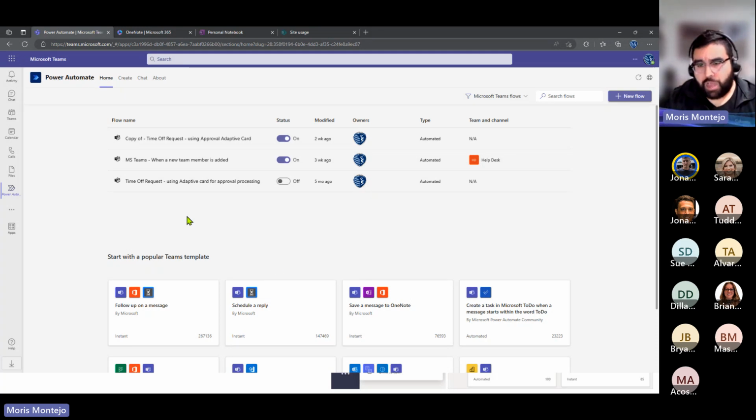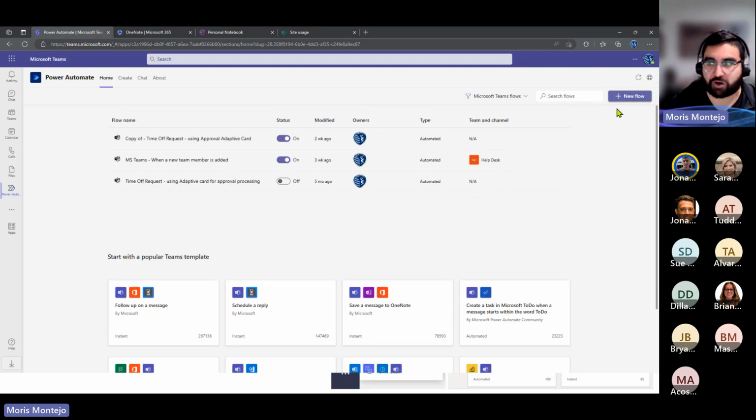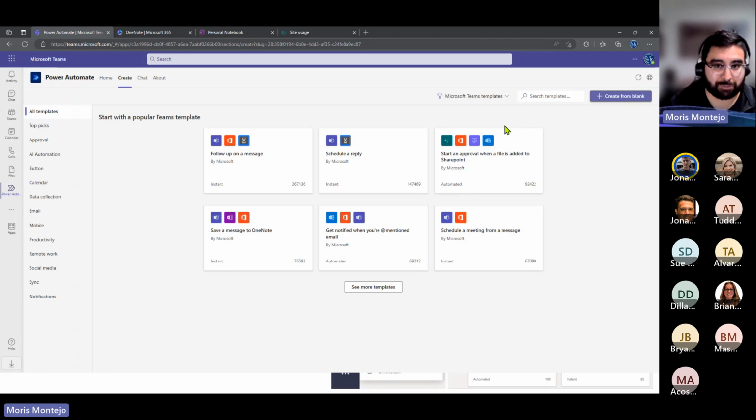Okay, so at the very bottom, the other thing that we expose right off the bat is how to get started with templates. For those of you starting with Power Automate, no need to come in here and start from scratch. You might be tempted to come in here and say, hey, I want to create a new flow, and you're going to have to do one from scratch. And we've added some enhancements where even if you click on here, I'm still going to present some screens to you to encourage you to start from a template.